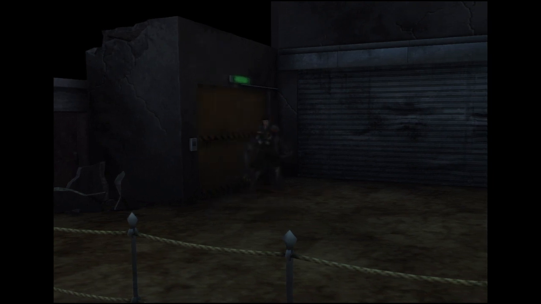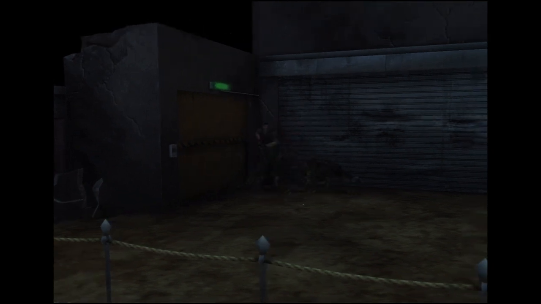Alright, let's see how well strategized they are. Now I've got my crossbow. Where they'll be like, oh shit, he's come back already? We're on a break. Surprise, motherfucker. Okay. Forgot to equip the crossbow.